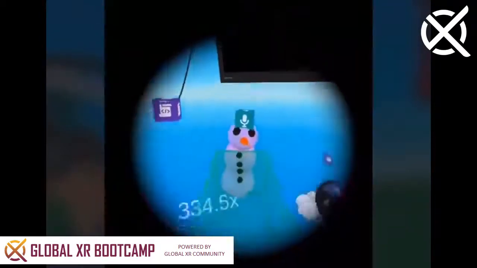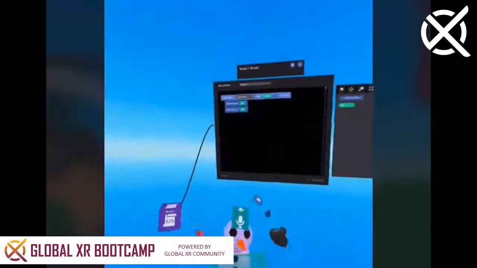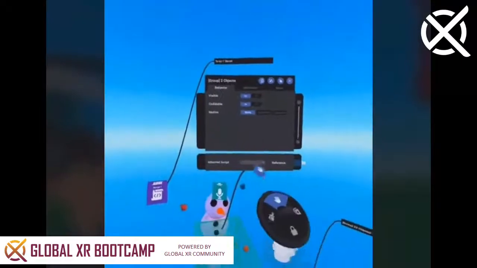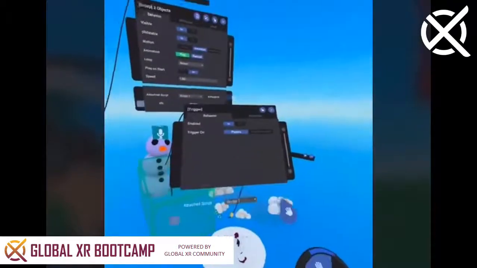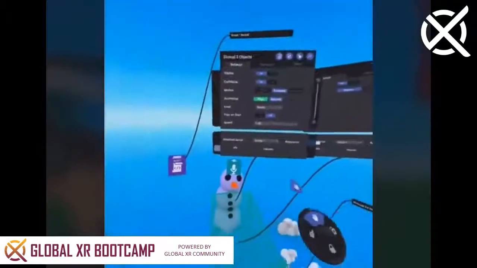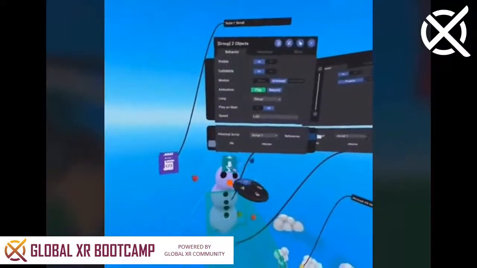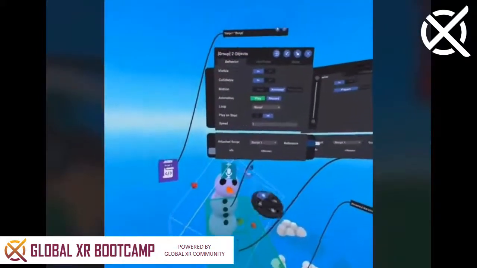Okay, now we have our script. It may or may not be right. Script 1. Script 1. And now we're going to connect the sound, connect the sound.